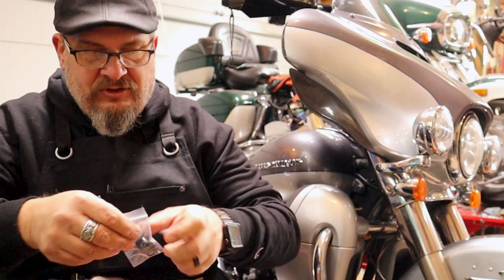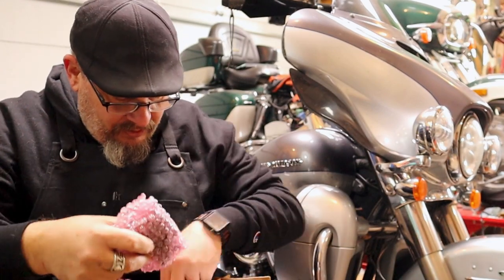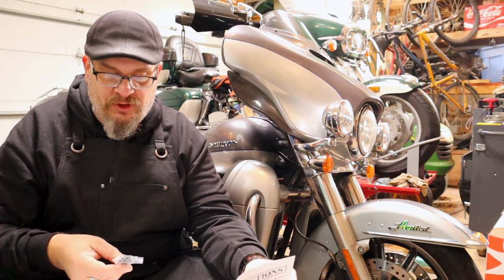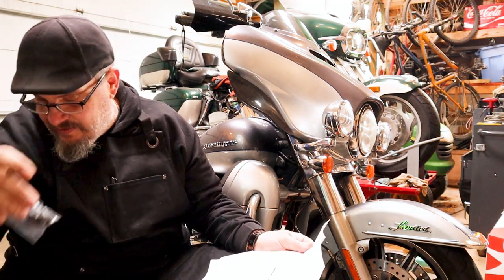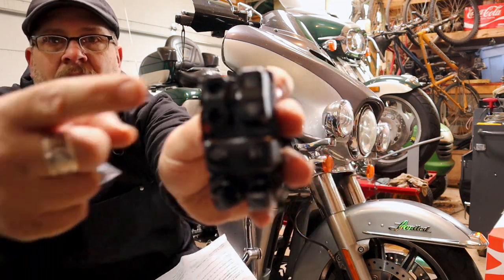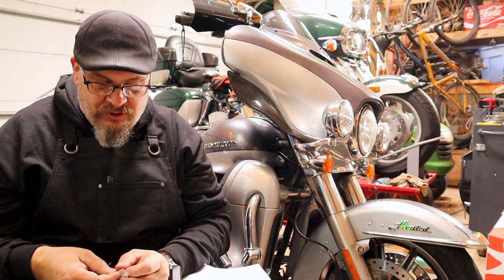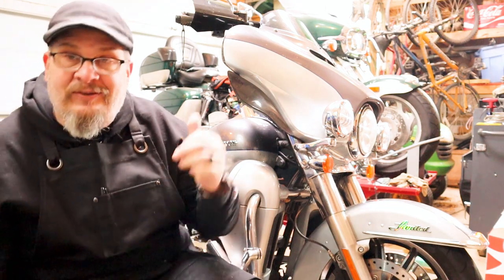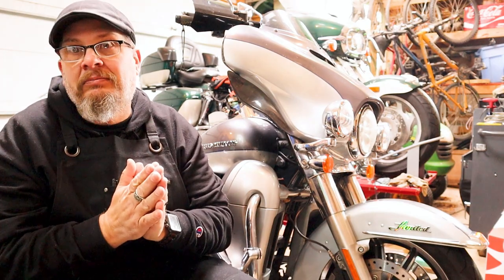The package came with two other little buttons — found a third one too. They're for the run and horn. They give you different buttons depending on your current switch setup. On your left-hand switch they leave a blank spot, and you pick which cap fits your model. Snap that one on and the switches are exactly stock. Let's go ahead and get these old ones off — for $287, Lord please fix the problem.